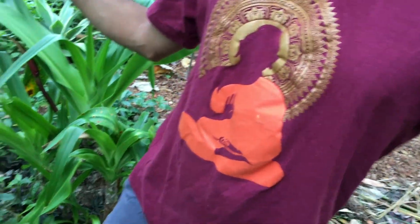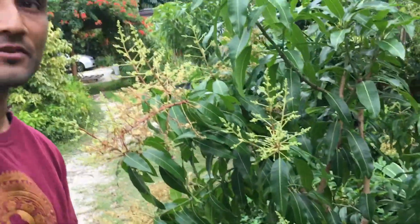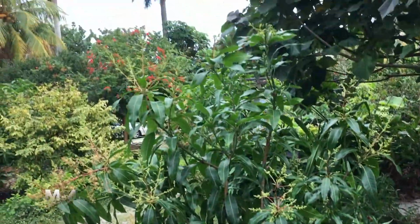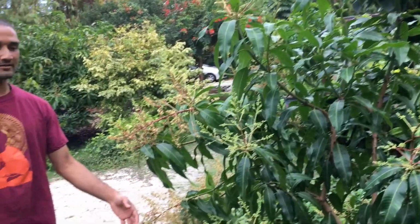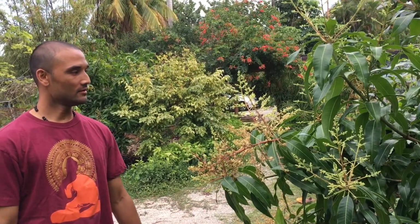Very interesting. This tree is probably 2 years old. It's not 3 years old. It was bought as a 3-gallon 2 years ago, and last year also it flowered. This is M4, and this year it's full of blooms everywhere. I think every branch went into bloom, and I think, at least for our microclimate and our soil, it looks like a heavy bearer and also a compact tree. And last year also it was blooming, so it's not like it's skipping years. At least for us, up to this point, it's blooming every year.